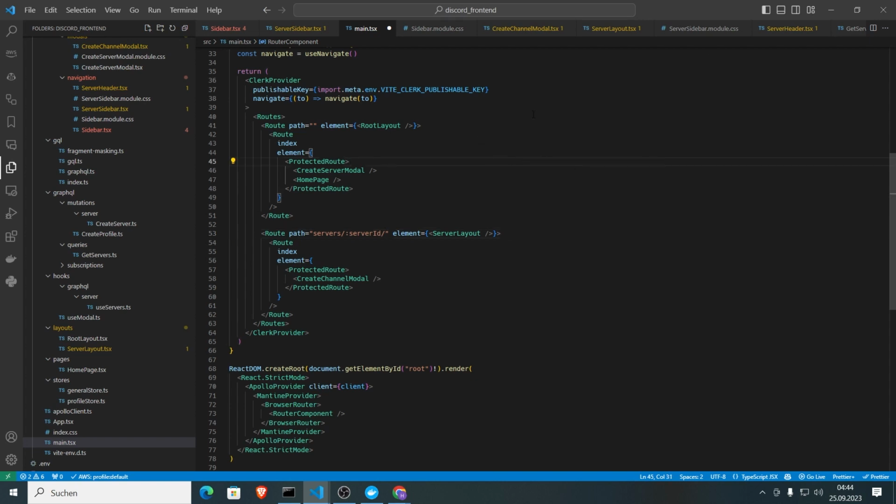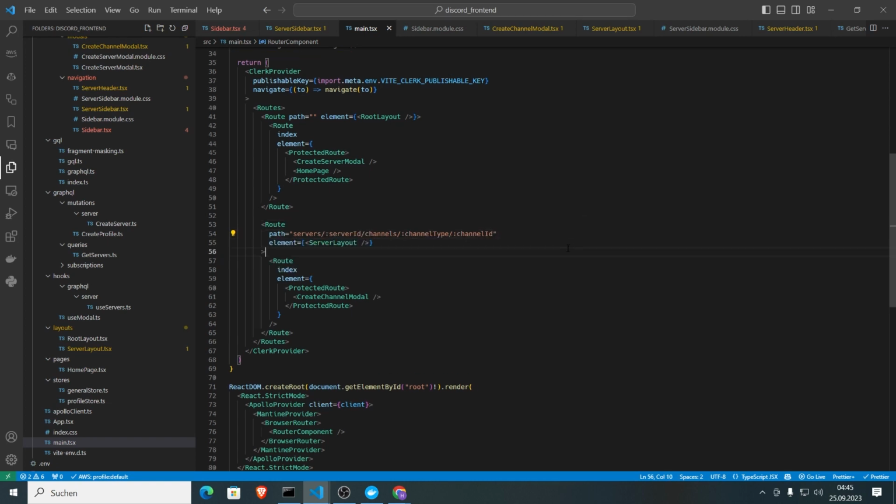Alright, and I figured out something. Let's change it a bit. So what we will be doing is we will actually not use this route here. What I want to do is that by default, when clicking on a specific server, I want to directly go to this route here, channels, and then the channel type and channel ID, like this.